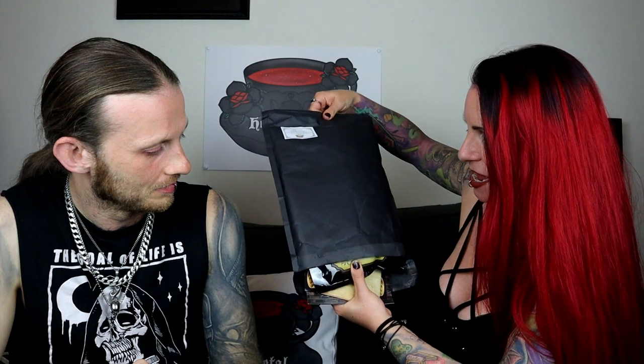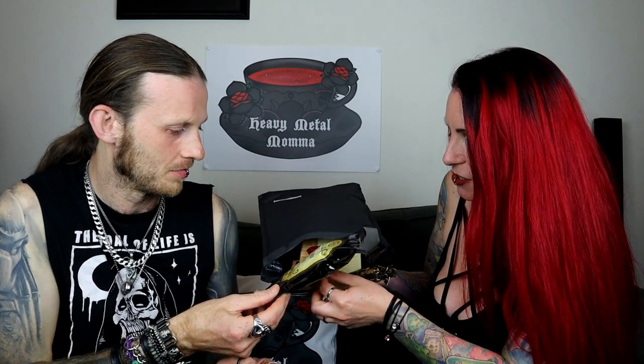There's so much stuff in here. So Heavy Metal Hubby, can you take that one? This is Octopus Ink, which is black tea. Cool. There's this. I'm not quite sure what this is. I'm going to have to look it up because I don't know what it is. I'm wondering if it's something to clip the tea bag onto the edge of the teacup. I'm not sure. I'm going to look into it. It's a little snail. But what does it do? I don't know, but it's cute.